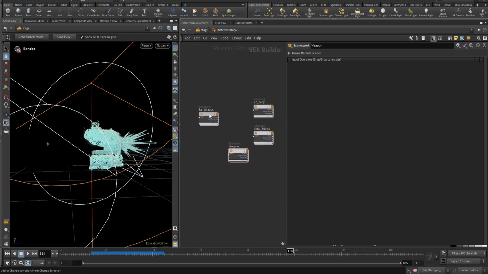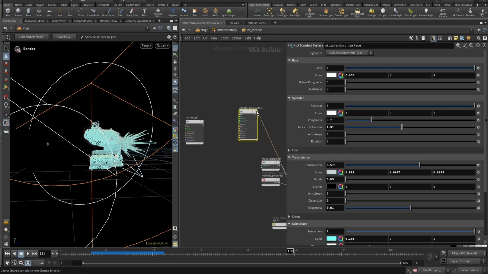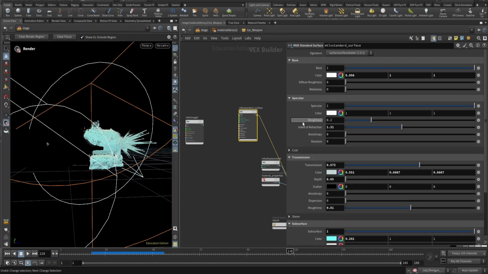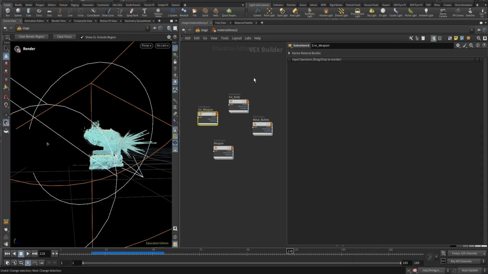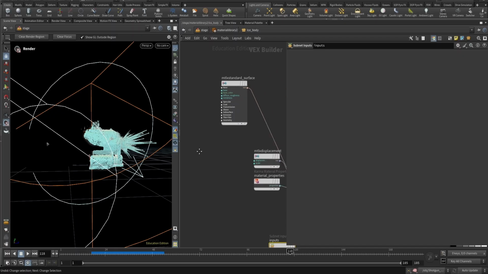So you have the ice around the weapon, these guys here, metal for the bullets, and then the weapon textures. For the ice look, I play around with the transmission, subsurface, emission. It's pretty much the same for both the ice on the gun and the bullet, the ice frozen bullets.